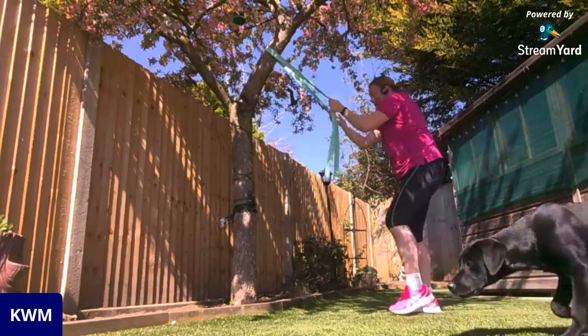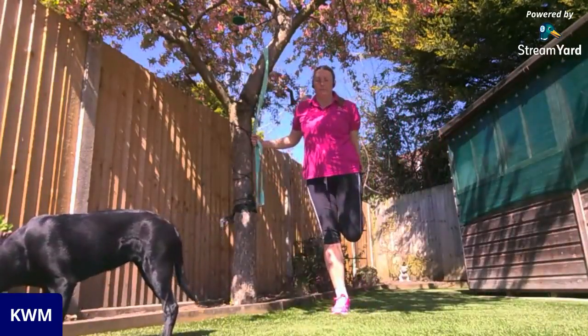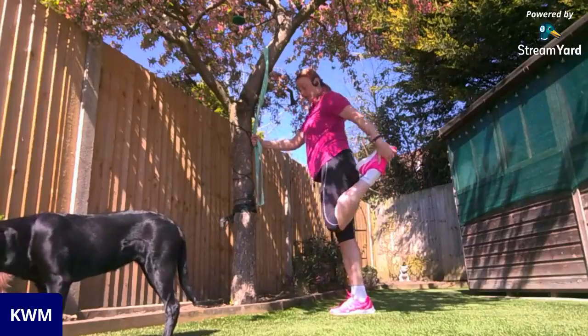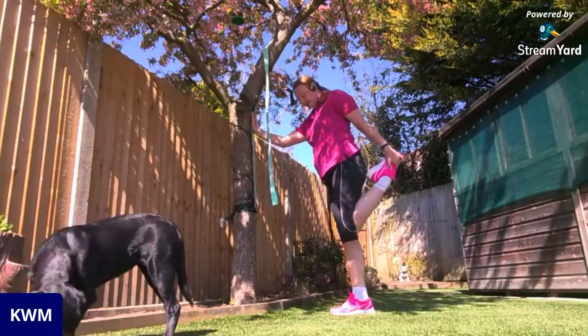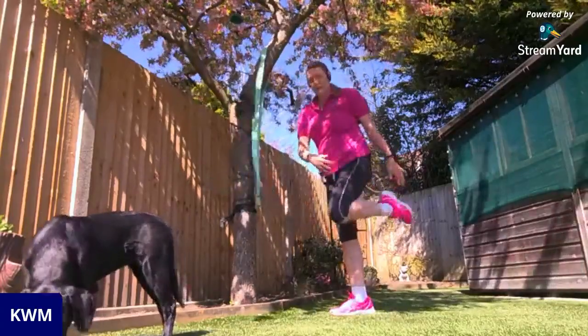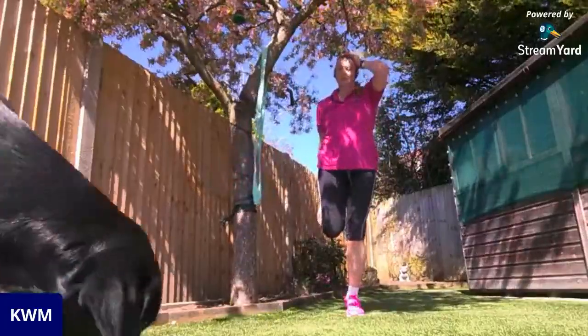That's my back done. If I wanted to stretch out the front of my thigh, I would do this. So hold the foot, knees together, hold on to something if you need to. You get that stretch all through the front. Make sure you do both sides, otherwise you'll be lopsided.